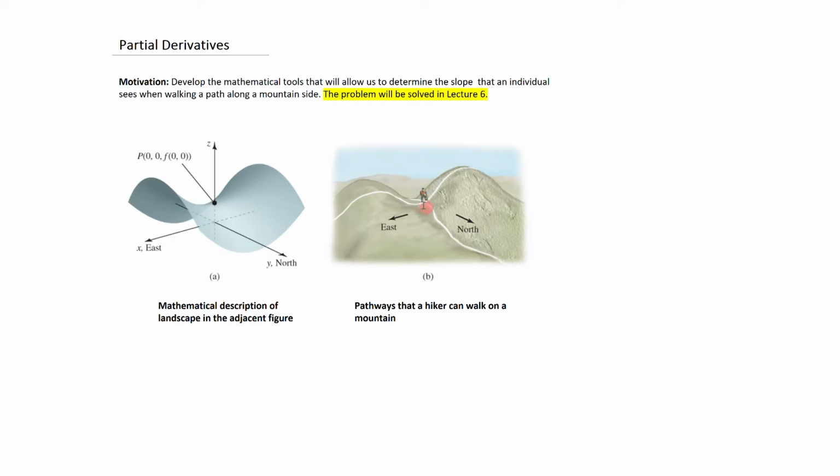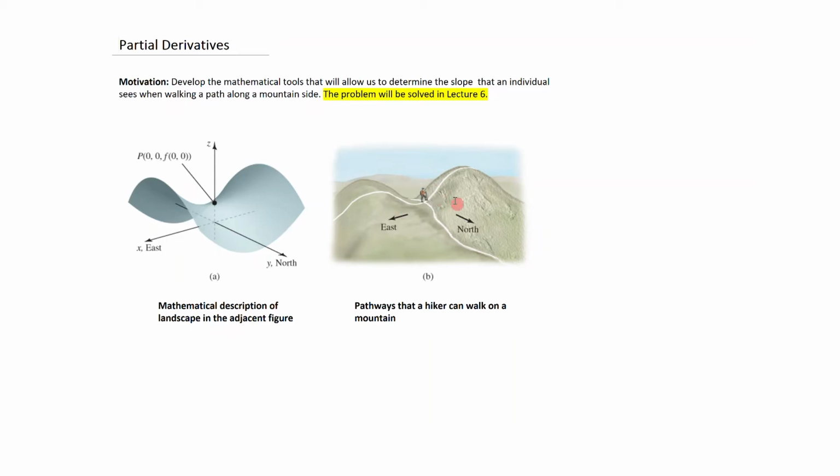And what you'd be interested in knowing is, depending on the path taken, what is the slope that the hiker sees as a function of position along the chosen pathway. And so, for example, here it's clear that the slope gets increasingly large, and then all of a sudden the slope is 0 at the top, and then it becomes negative as you go down the hill. On the other hand, if the hiker goes to the right, they're going downhill, and then on the other side also going downhill. And so depending on the direction in which you go, the slope will be different.